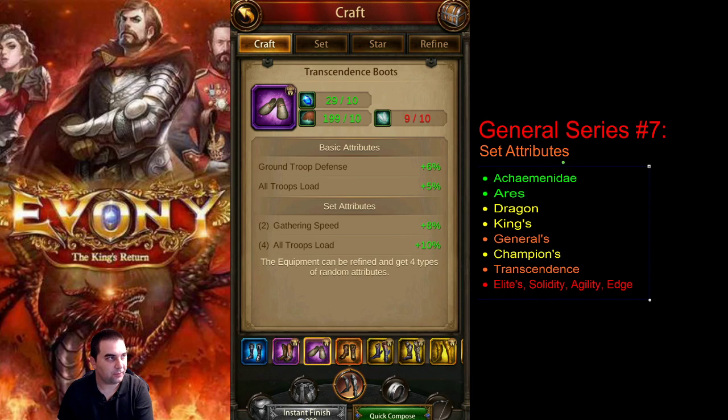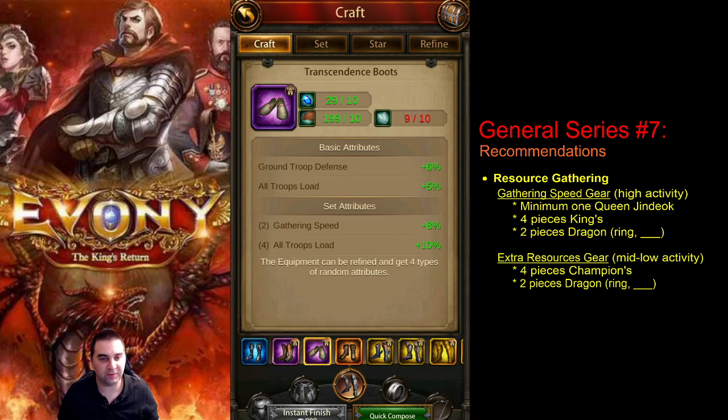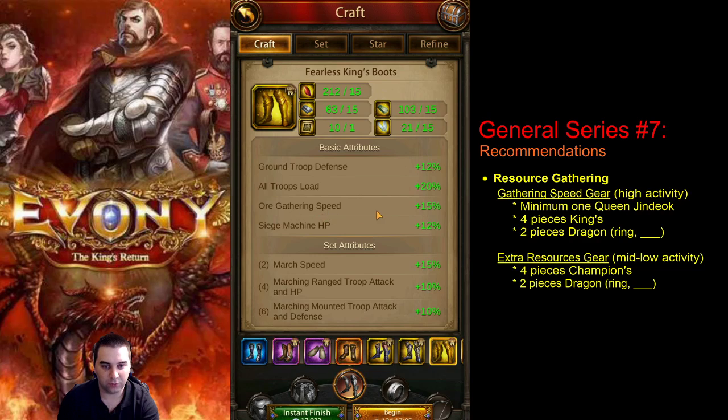Okay. So here's where we get into the important stuff, my recommendations. I would normally say for resource gatherers like Queen Jindiox, if you were going to gear them, I would normally tell you to gear them up with King's gear, and don't worry about the ring because the ring doesn't have a whole lot of options there, but get all the King's gear you can because it has gathering speed to it, or gathering speed, troop load, like this, it's great stuff. And then you would do refinement and get more gathering speed, so they would just collect really, really quickly. And I still have that suggestion.